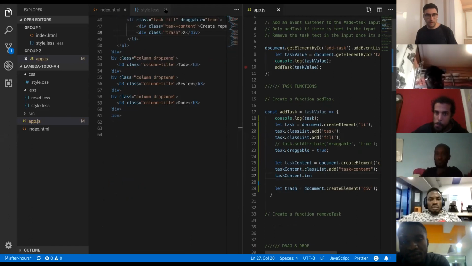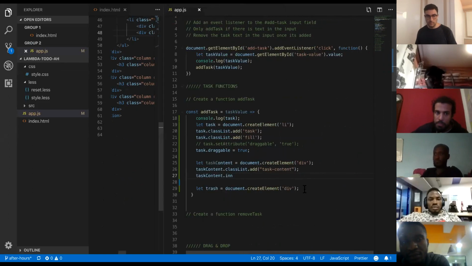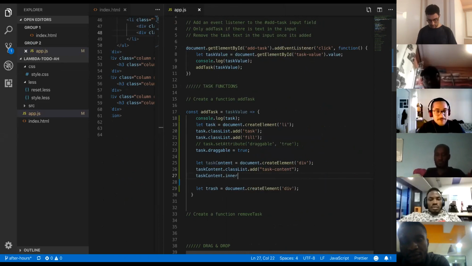Let me close this one. Better, Ari? Yes, perfect, thanks. Okay, sorry about that. So we can go with text or innerHTML, and the task value.